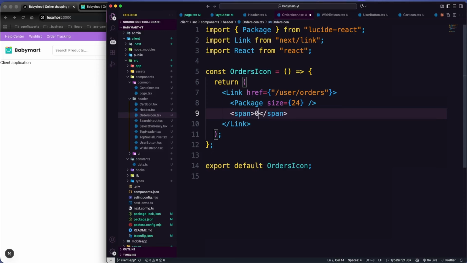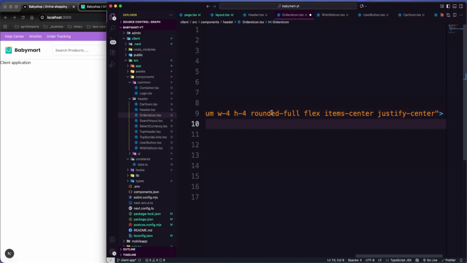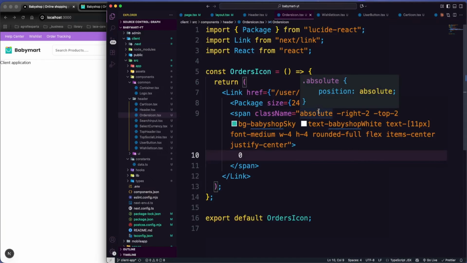And right now I'm going to keep it as 0 in the class name. I'm going to provide some styling for that special notation. As you can see, it's going to be absolute, right to top, BG should be babyshop-sky, text babyshop-white, and the text should be 11 pixel, font medium, width 4, height 4, rounded full, and to keep it in center, flex items-center, justify-center.